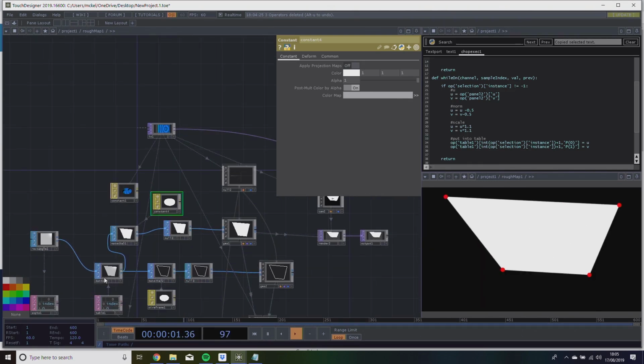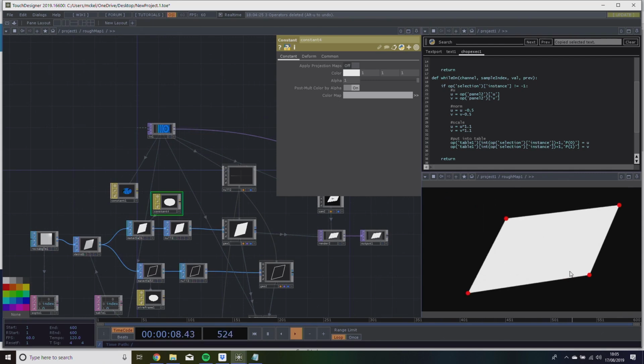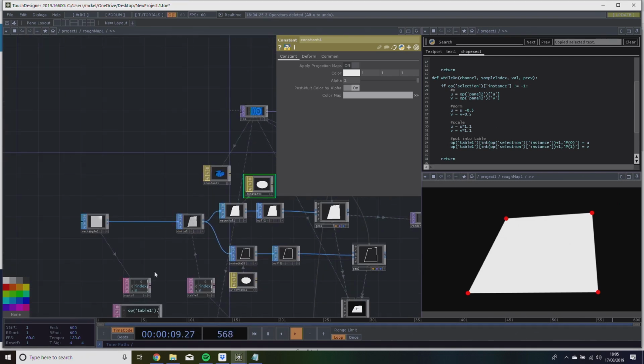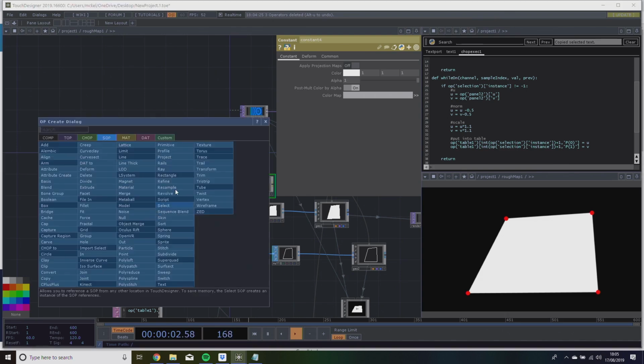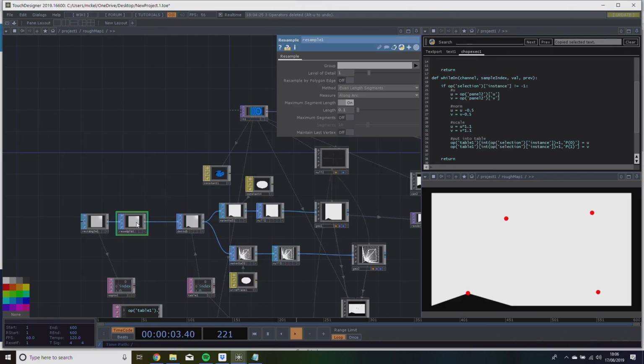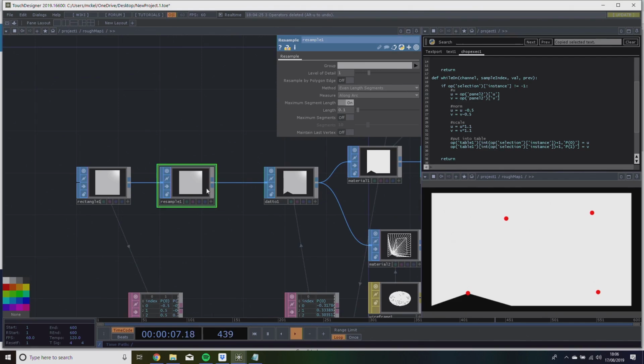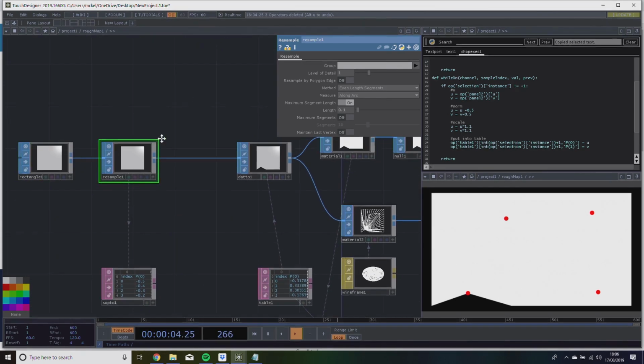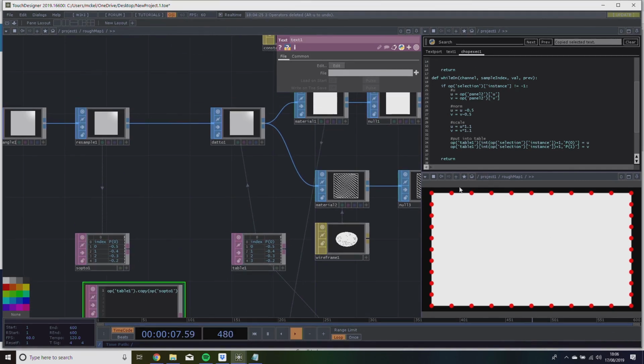So now, if you connect the DAT2 into the material that's got the white on it and the material that's got our wireframe on it, I now have a square shape that I can move around. I want to make it slightly more complex. So between the first rectangle and my DAT2, I'm going to insert, what is it called? Resample. And then that resample is going to go to our DAT. Now if we rebuild our table, we have way more points that we can move for a much finer adjustment.